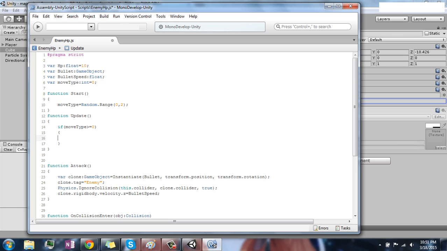But for testing purposes, I'm gonna put that in there now. If it's movement type 1, let's just shift back left and right from the x-axis.